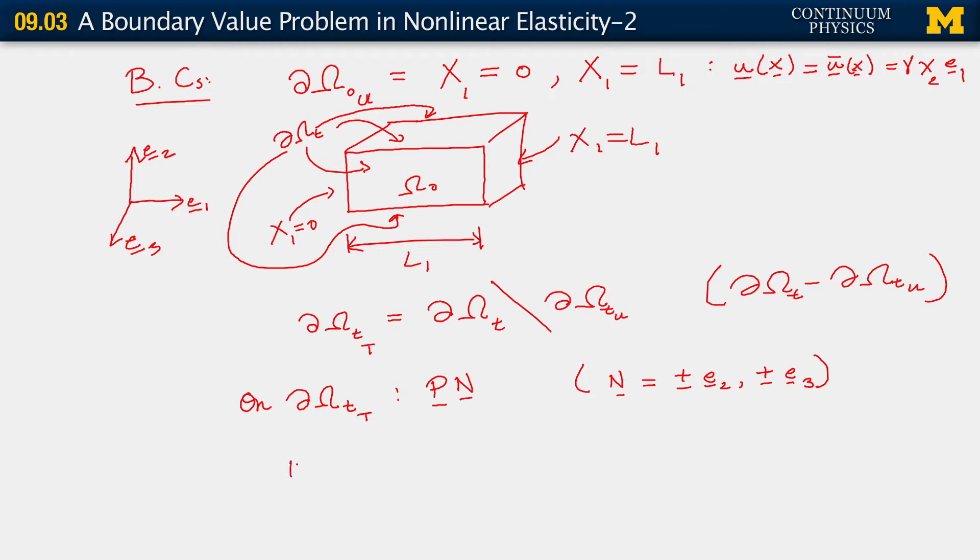Well, this is easy enough, because we already know actually what P is. So we know what P is because we know what sigma is. So P is just 1 over J, sigma which we have on the previous slide, F inverse transpose, which we also have. So effectively what we're saying is that this is specified to be what we have from the stress field already. So this was the boundary condition that we need to sustain this field. So really, we've done this all in inverse. We found out the field, we found out the stress, and we said, what do we need to sustain it? Well, we know how to calculate this boundary condition now. So these are the boundary fields that you will need to sustain this particular type of deformation, this particular type of stress.